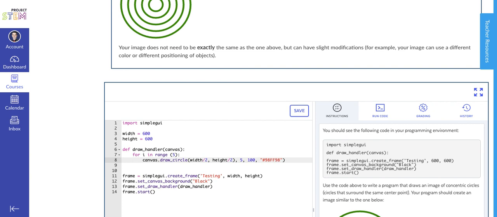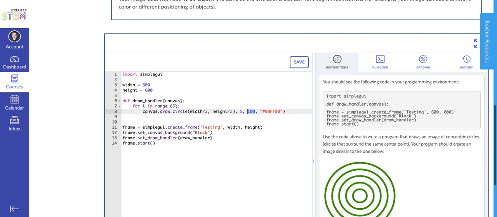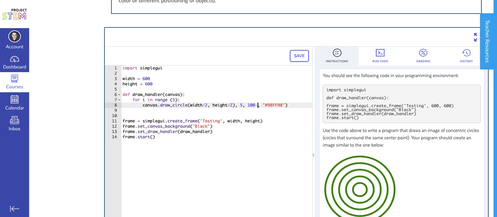No, I gotta iterate this thing here. This is the radius. Well, it's easier to do concentric circles than concentric squares because I can just subtract a little bit from the radius each time. So I'm subtracting 10 from the radius each time.